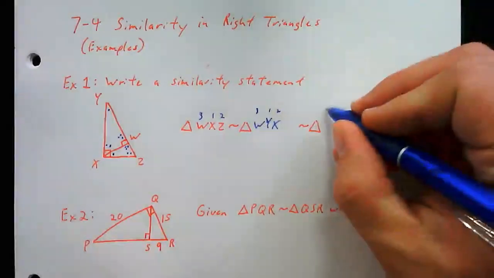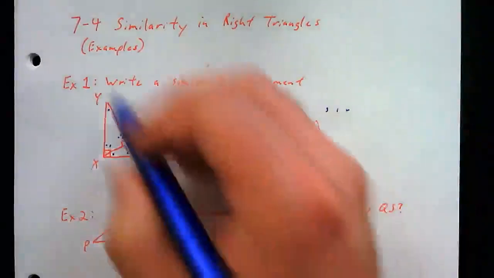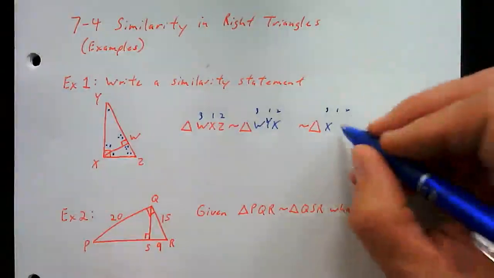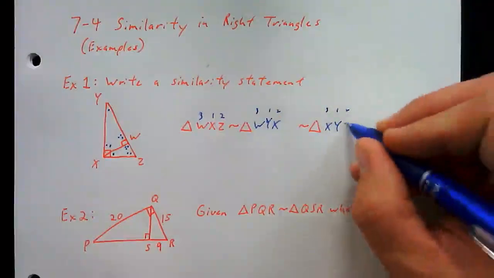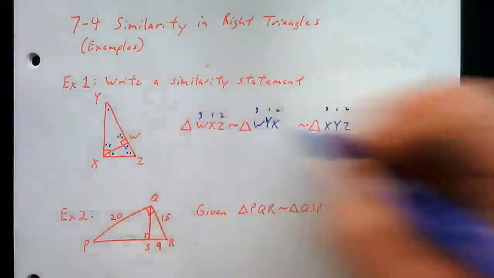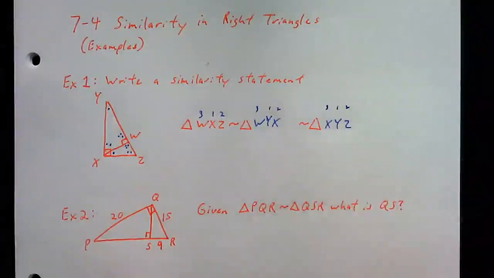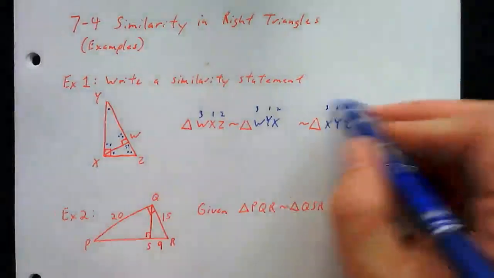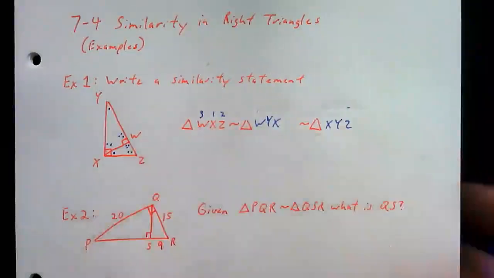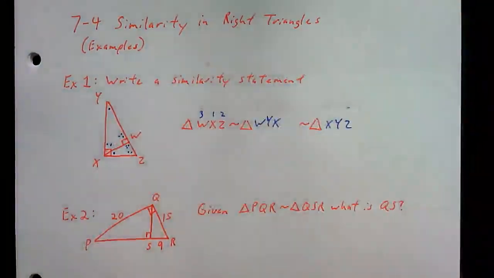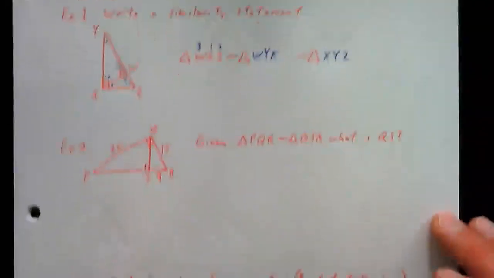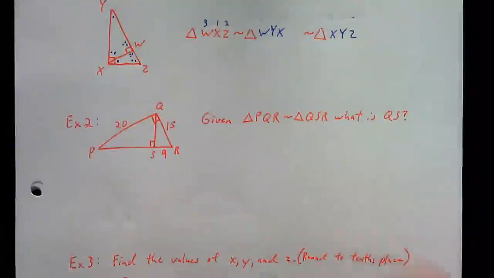So then for the next one, again, same order, 3, 1, 2. So the big triangle, X is the one with 3, Y has 1, and Z has 2. So that's one way that you can easily set up the correct statement. Now, do you need the numbers over top? No. At the end, if you want to, you can erase those values. You just need that similarity statement. I'm going to leave the last one just so I can take a picture of it when I do the notes.